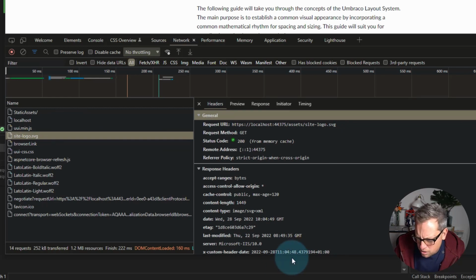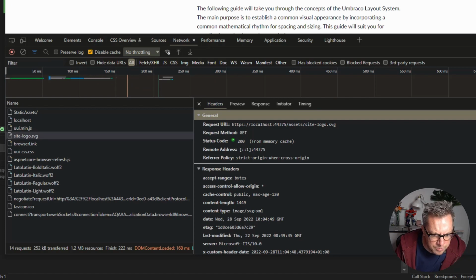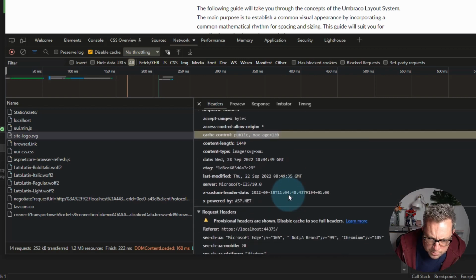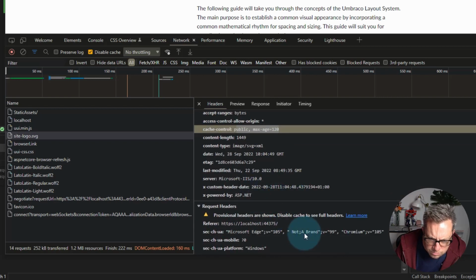So 11:04, and is that right? 11:04:48. Maybe I should have disabled the cache. Yeah, it has got a cache already set. Don't remember setting this. Provisional headers are shown. Disable cache to see full headers.